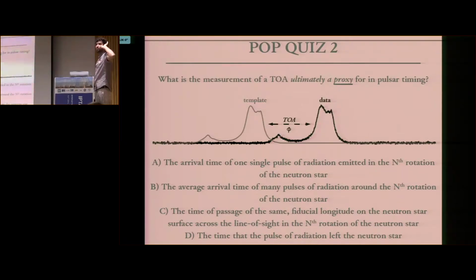We're trying to model the rotation of the neutron star. In principle, ultimately a proxy. This is ultimately the thing we want to know, right? If I carve out a line of longitude on the neutron star surface, at what time does that longitude cross my line of sight? The whole emission process is how the clock works. And we have to model all sorts of noise and delays about that emission and how it gets to the observatory. What we care about, though, is when does that neutron star turn?